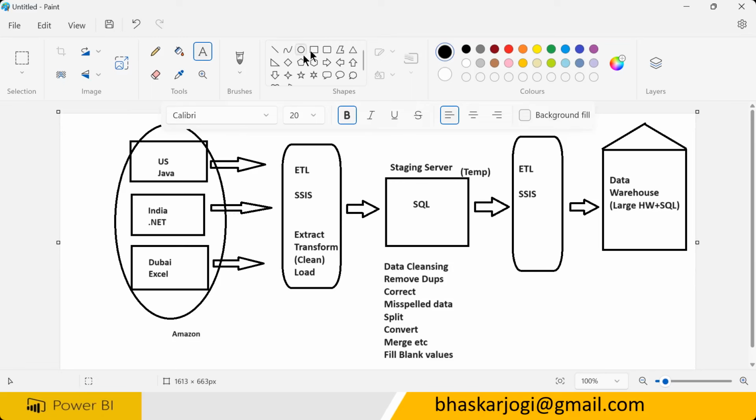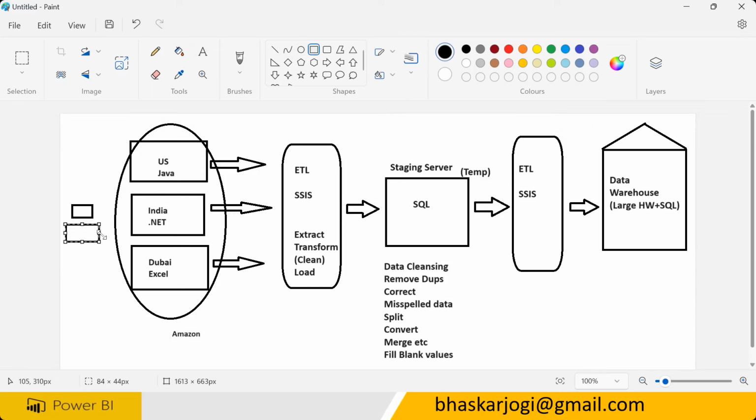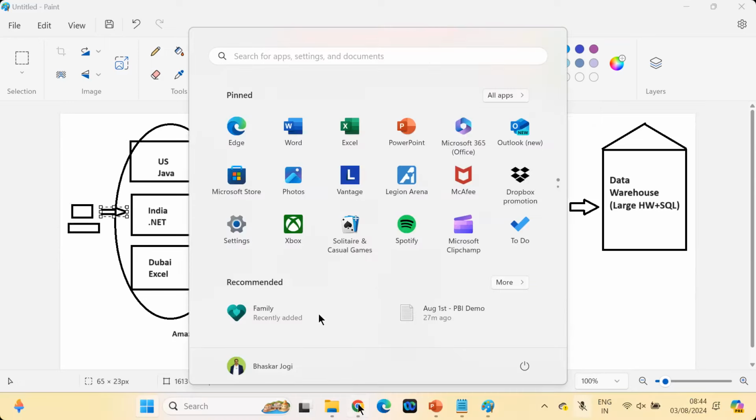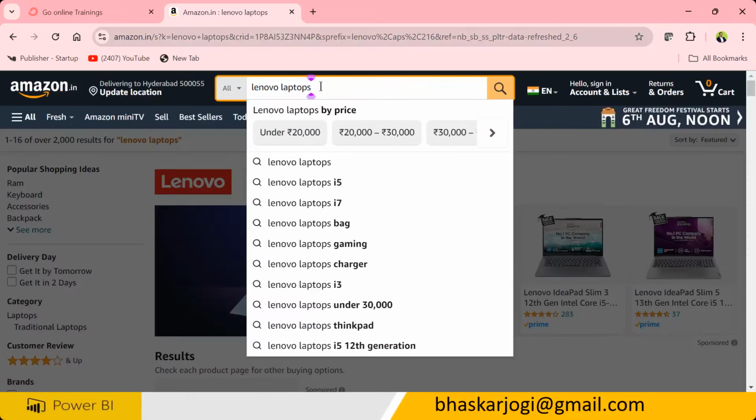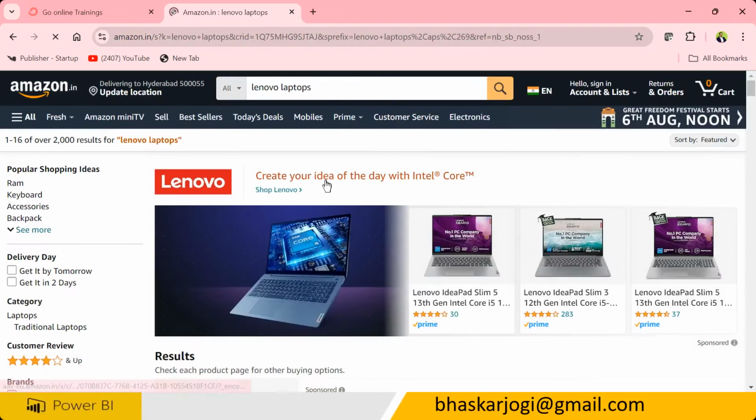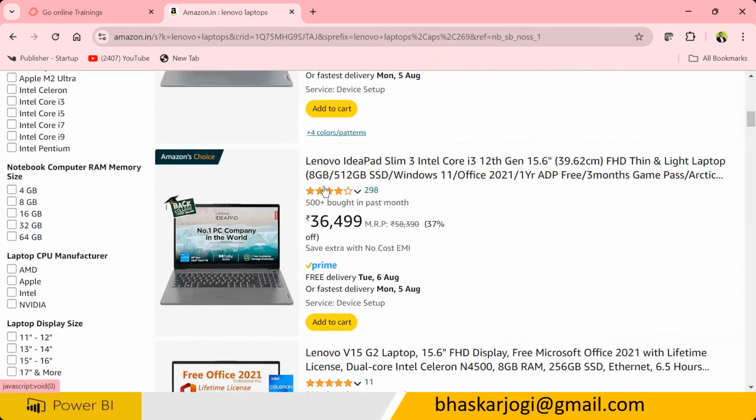For example, say I wanted to buy a laptop today, so this is my laptop. From here, I establish a connection in the morning. Say I'm looking for one laptop, so I go to the Amazon company. I want to look for laptops. What laptop do I want to buy for this training program? As I told you, for this training program, what is the configuration we need? We need a minimum of 4 GB of RAM, but 8 GB is better, and a 512 GB hard disk.